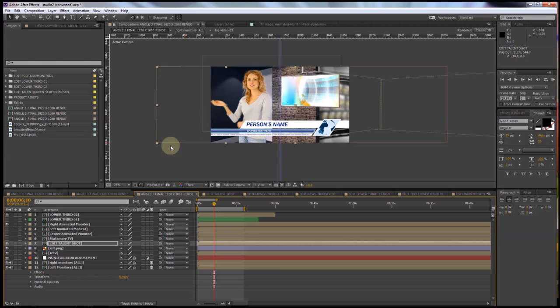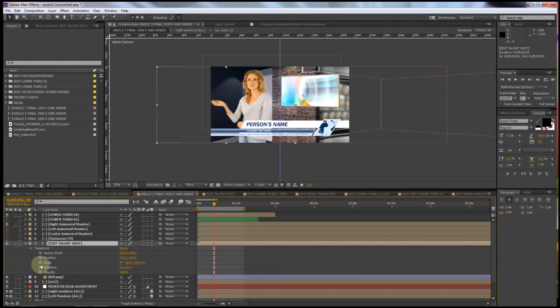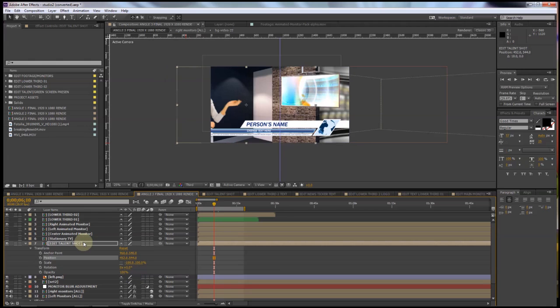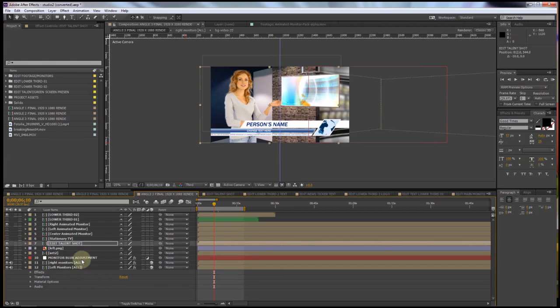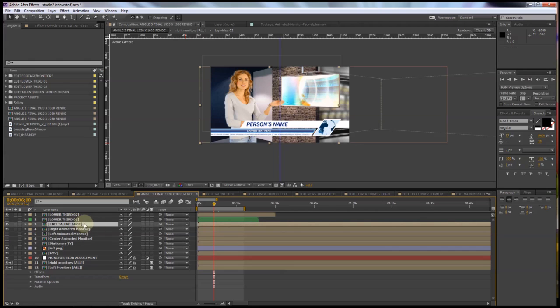So for this lady right here, I'm actually going to go down to transform and go down to scale. I'm going to click this little link button so that we're not scaling proportionally, and then I will change the width to -100%, and that will flip her horizontally in the scene so that now I can reposition her where she needs to go. And you can change the order of your layers as well on your timeline.